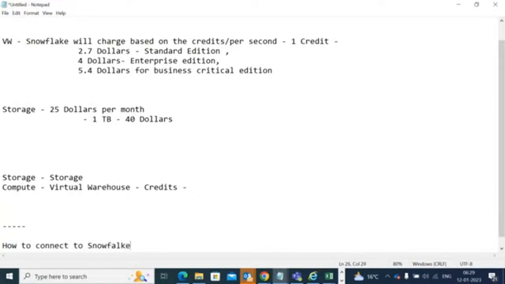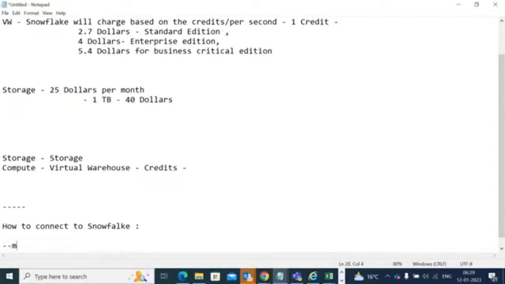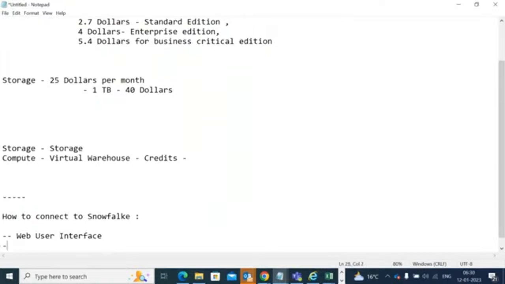How to connect to Snowflake. One is the web user interface. Second one is SnowSQL through the DOS command.